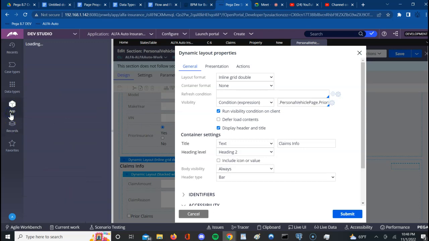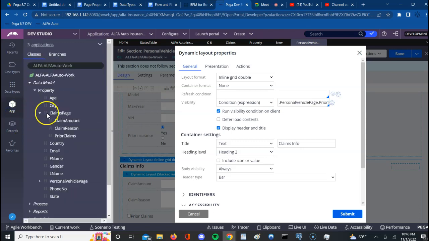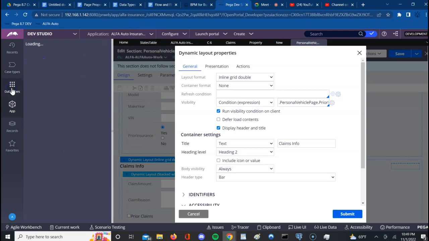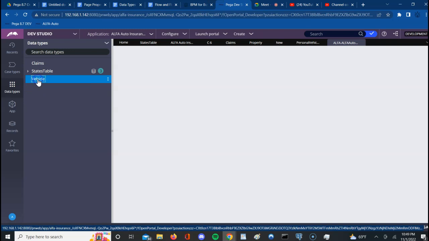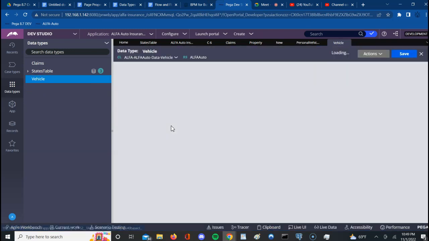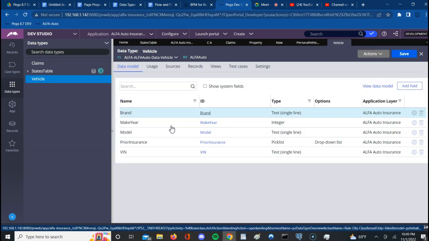If you open your data model for the personal vehicle, what are the two values the prior insurance will take?